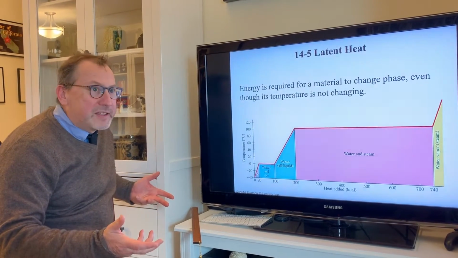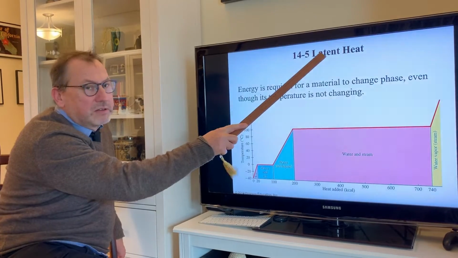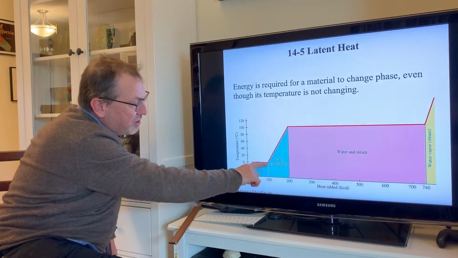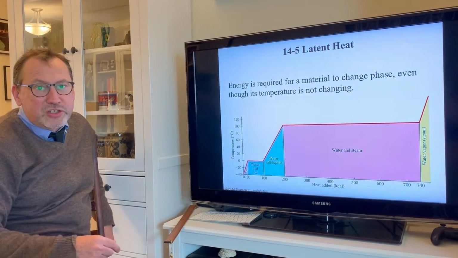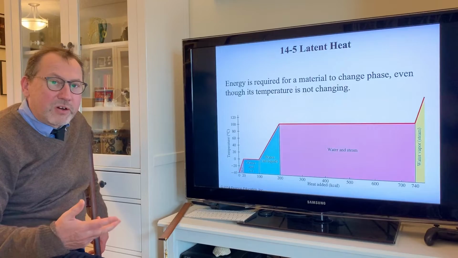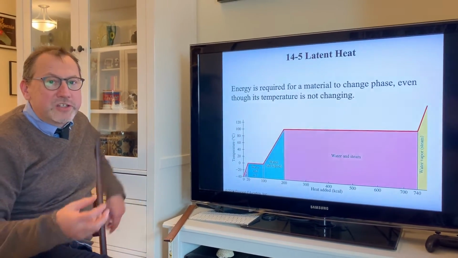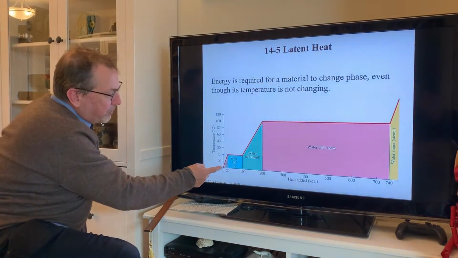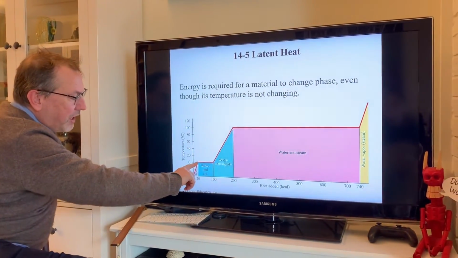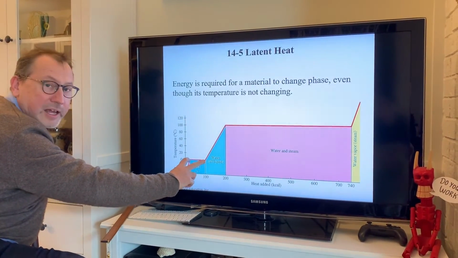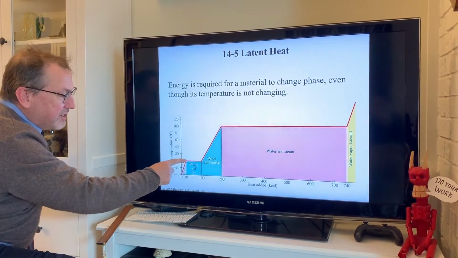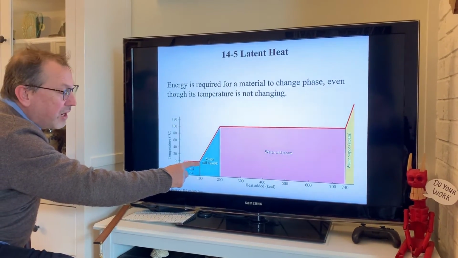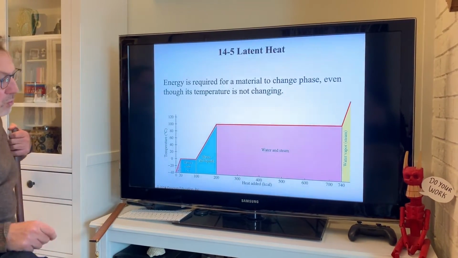So this is called latent heat. The word latent means hidden. We call this latent heat because I put this much energy in and the temperature hasn't changed. What has changed is the state. The ice has gone from a solid to a liquid, and it took energy to break those bonds apart. So I start with ice at minus 40, I put energy in, the ice warms up, I then have to put this much energy in, and it changes from ice at 0 degrees centigrade to water at 0 degrees centigrade.